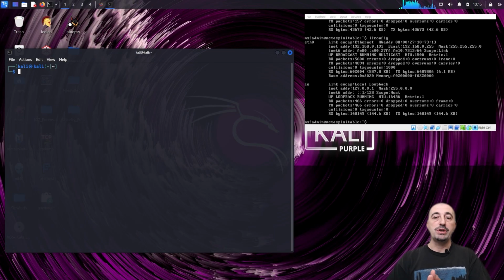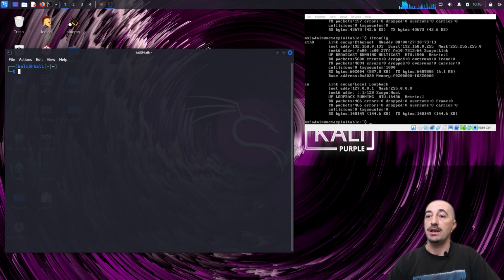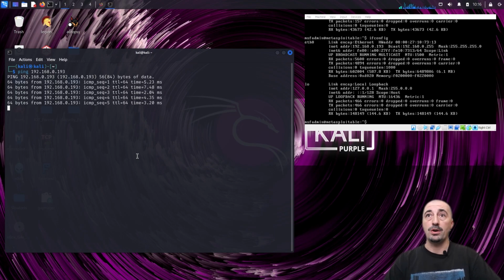In this demonstration, I'm going to simulate a network-based attack using Kali, which is here, and the Metasploitable, which I have on this side. That would be the Metasploitable 2 version as our target. We would be checking whether those two are able to communicate. The IP of the Metasploitable is 93, so we are able to see it from Kali Linux.